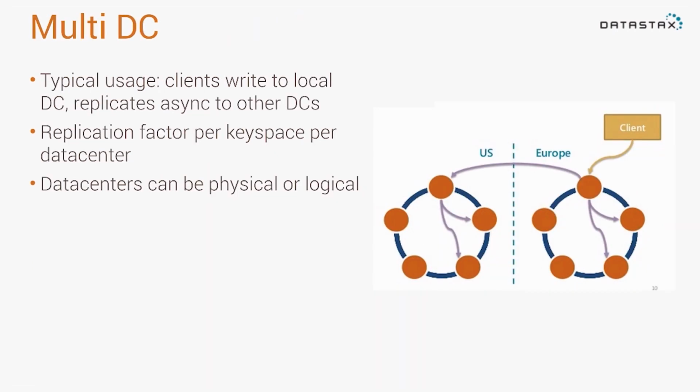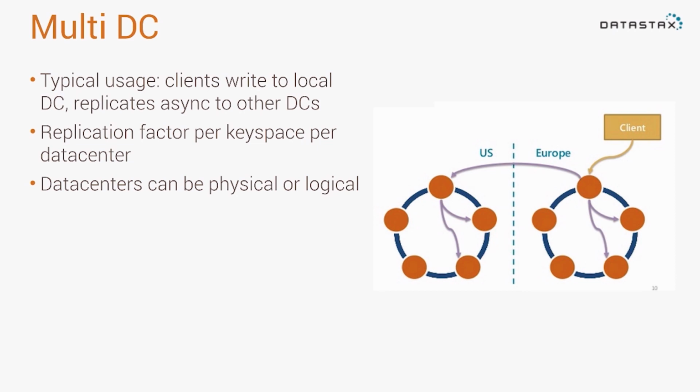One of the great things about Cassandra, because we get asynchronous replication, is that it's really easy to do multiple data centers. So when we do a write to a single data center, we can specify our consistency level. Maybe we say 1 or quorum. If we're doing multiple data centers, we're going to say local 1 or local quorum. When that happens, you get your write, it happens in your local data center, and then it returns to the client. And then let's say you had 5 data centers. The information that you wrote to your first data center is going to be asynchronously replicated to the other data centers around the world. This is very, very powerful. This is how you can get super, super high availability even when an entire data center goes down.